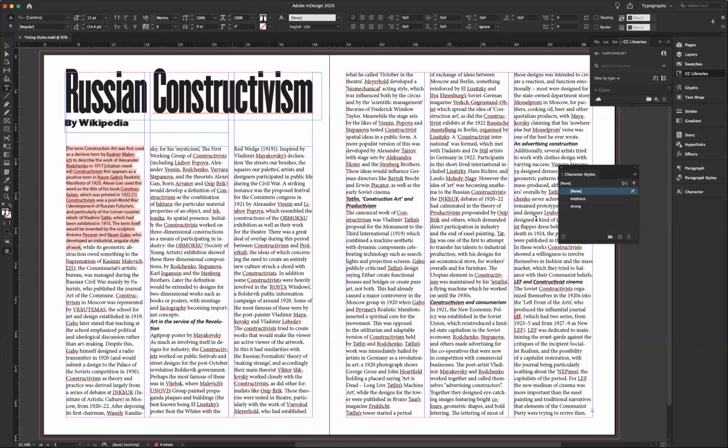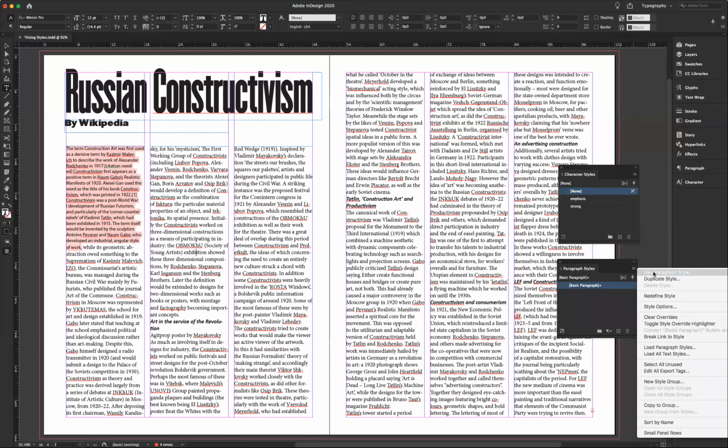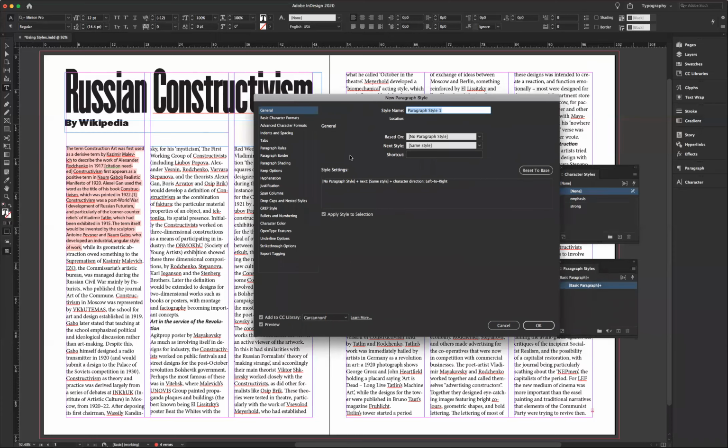Next, I want to create a style for my body font. So I'm going to click in this paragraph here. I'm going to go to what's called paragraph styles. Drag that away. I'm going to create a new paragraph style. You want to tell it to apply style to the selection.